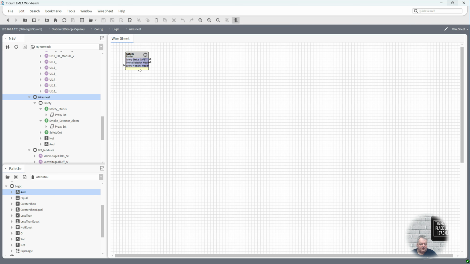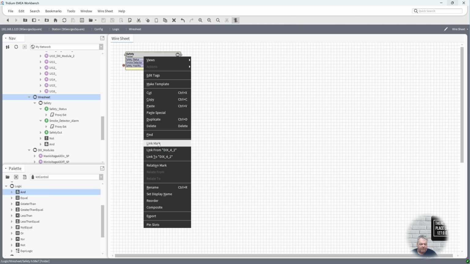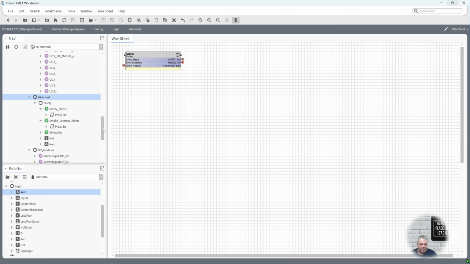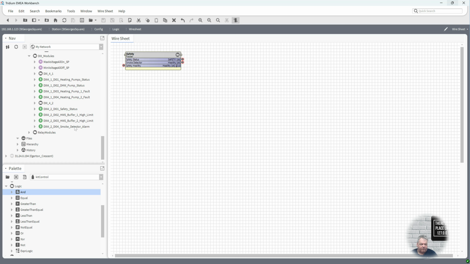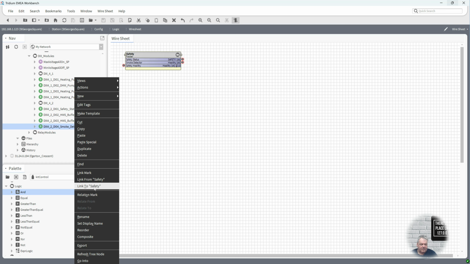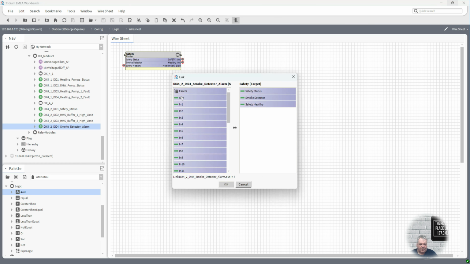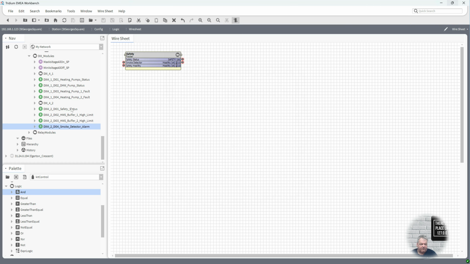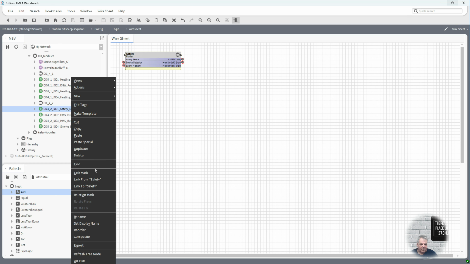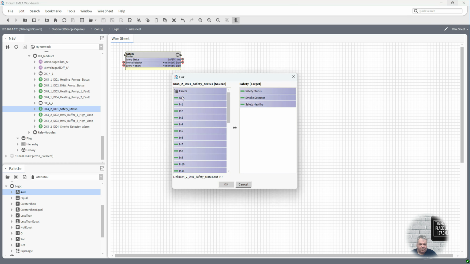Look at the wire sheet. We'll link mark it. And we have smoke detector link to, out from there into there, and safety link to, out from there into there.